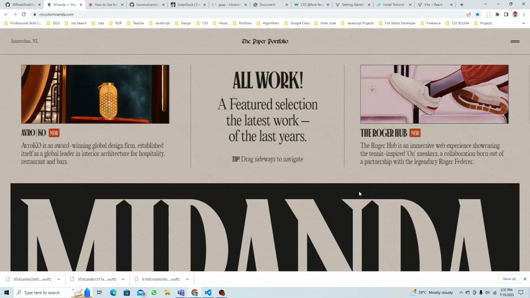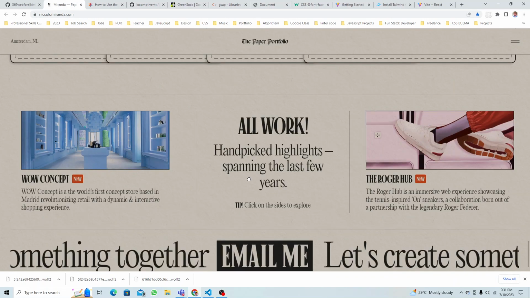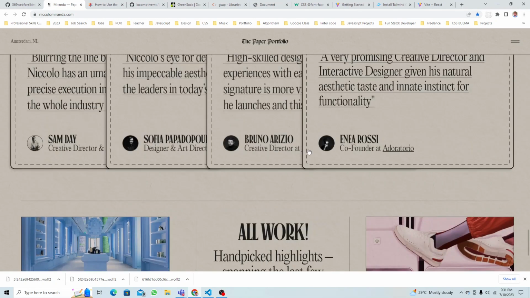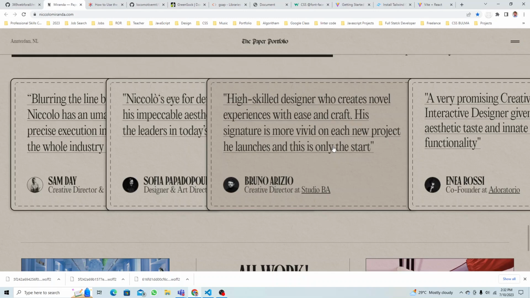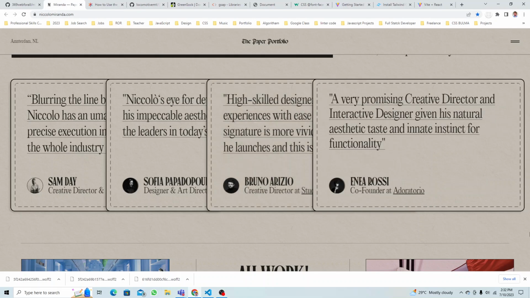So we have to find something. We need a big container which is gonna hold everything from this side. The whole thing is gonna go inside one box, and inside that box we're gonna add many different sections. We're gonna divide it into different sections.